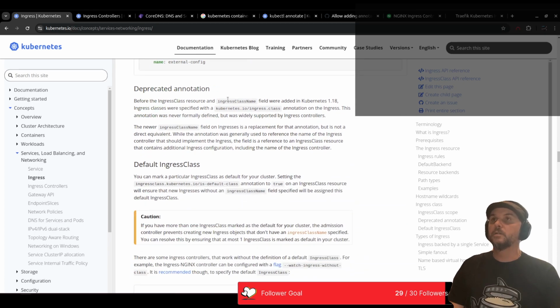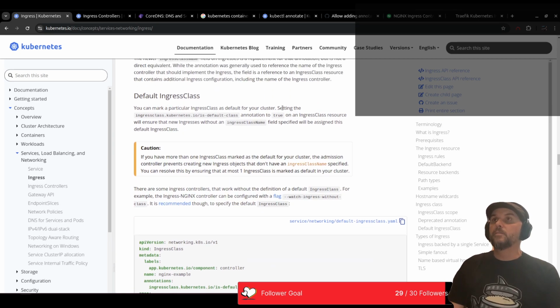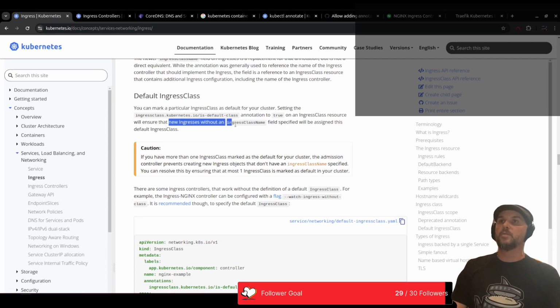Deprecated. Ingress class name. Yeah, new ingresses without an ingress class name will be assigned to that one. But at most one.